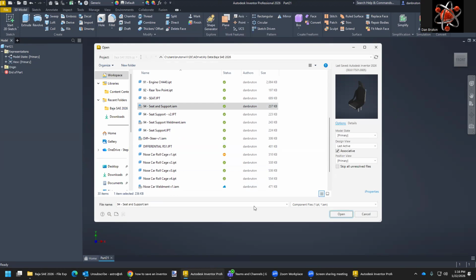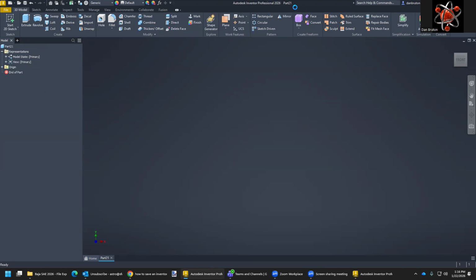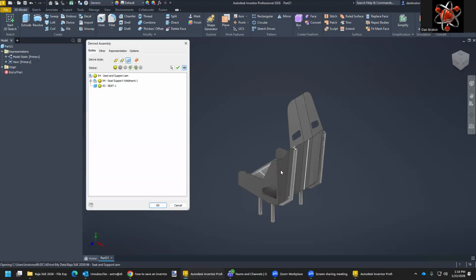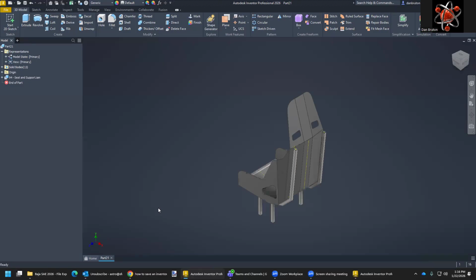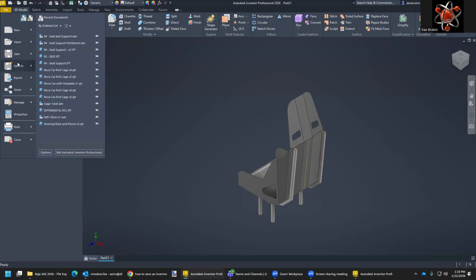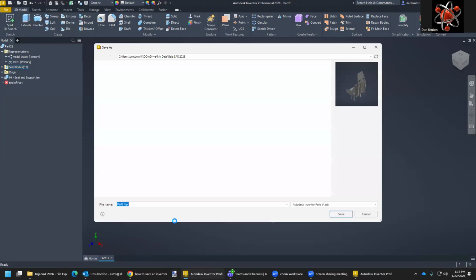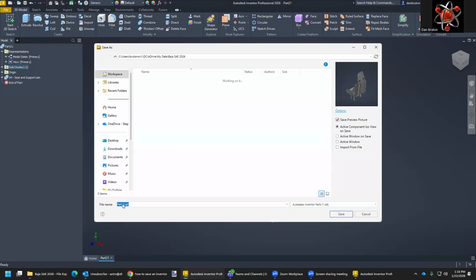And so now I pulled an assembly into an IPT part file. So now let's save that part file as something that I can read in D2L.